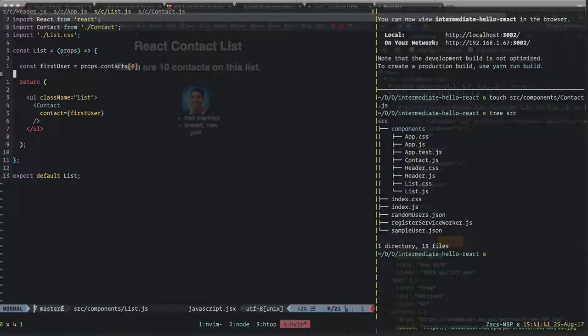So let me show you what I mean. Like I said, we want to go from rendering just one user to the entire list of users, okay? So what do I mean by that? Well, let's think of an example here. You've had some experience with looping over stuff, just with mapping, just with processes where you iterate through an array and do something with the data inside of that array. Well, that's exactly what we're going to do in here.